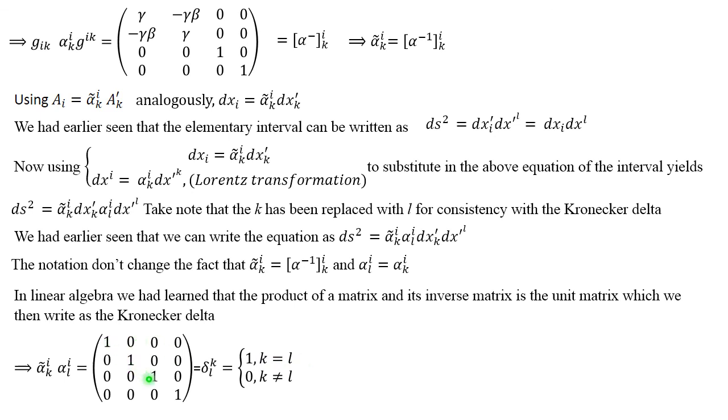So you can see that on the leading diagonal where k is equal to l, you have a series of 1s, while in the other spaces where k is different from l, like here, the upper part of the diagonal and the lower part of the diagonal, we have k different from l, we have zeros there. So that's what we call the Kronecker delta.